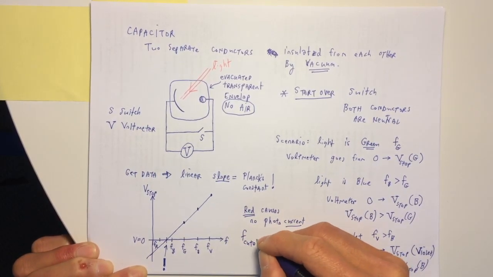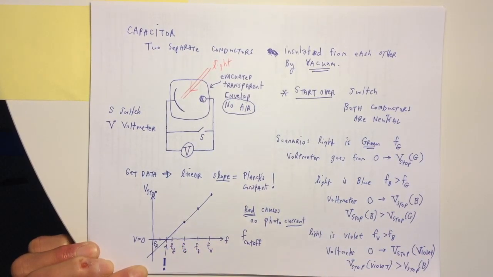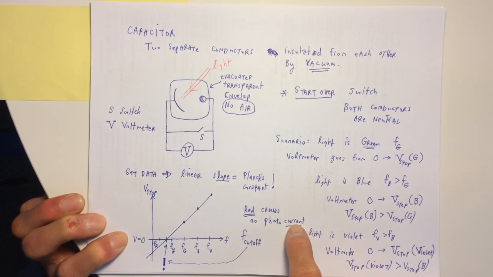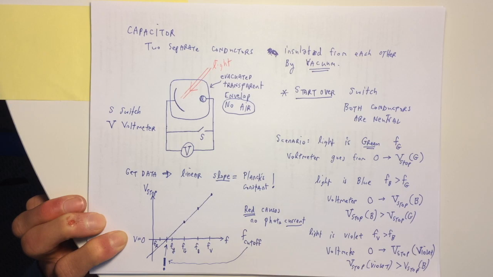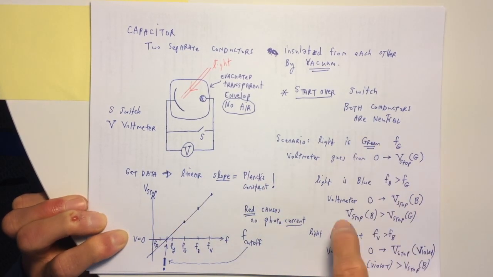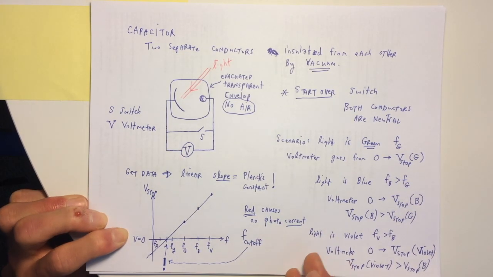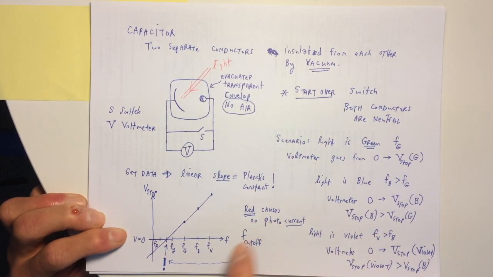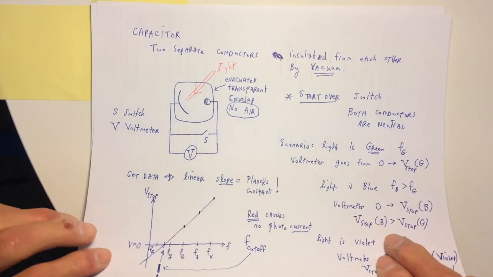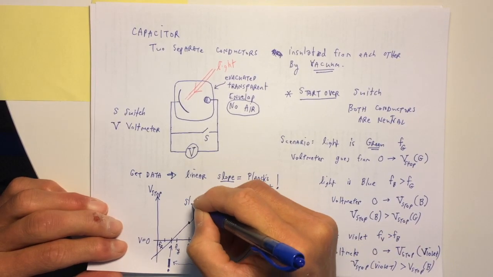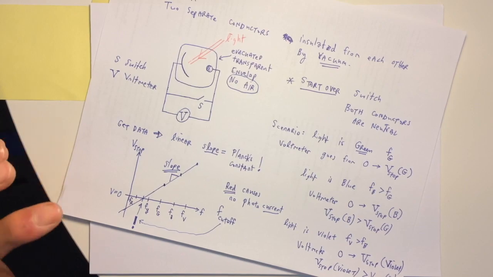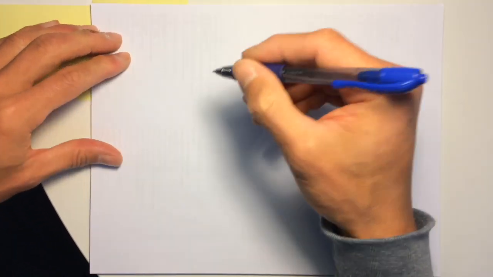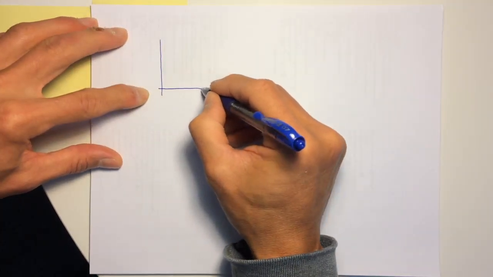So red is unable to cause a current. There is a cutoff frequency. And that cutoff frequency is right here. This is the lowest frequency such that there is just a photocurrent. The stopping potential is just a value just above zero at this cutoff frequency, or something like that. But anyways, there's a cutoff frequency. And it turns out that in this sort of mocked up example, which is not particularly driven by data, the idea is red causes no photocurrent. So, okay. So this slope, right? Now, it turns out that if you go, so let me mock up this data again just on a graph.